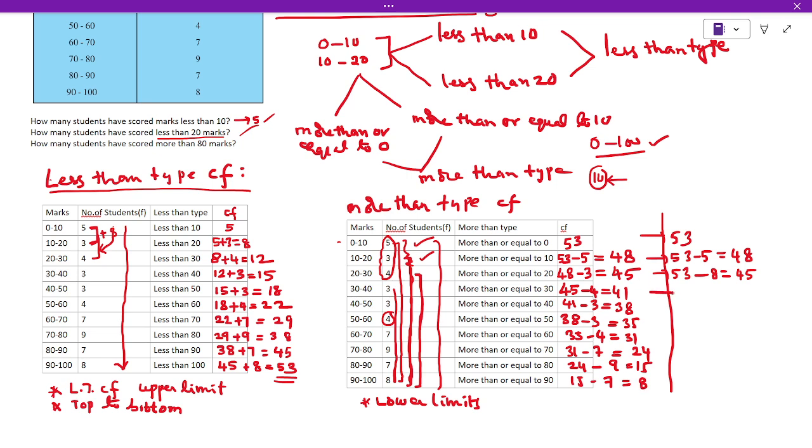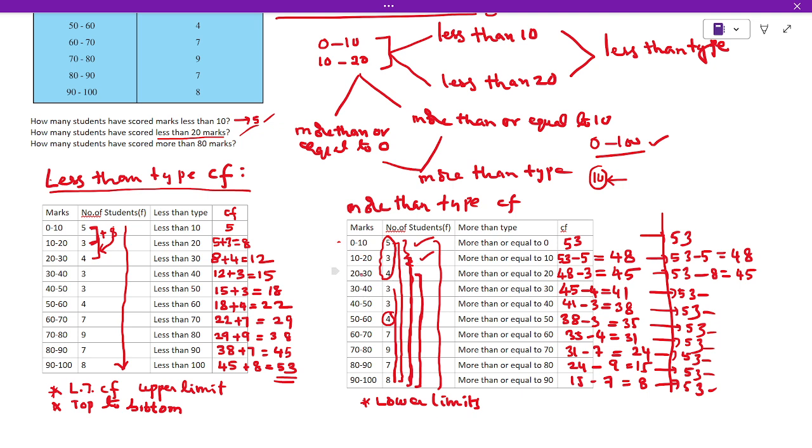See, now I will tell you. So here 53, right? If I use the benchmark as 53, the total number of students, now you see the difficulty. There is no difficulty, but it takes time. Why? Because I need to add up all those numbers and then subtract from the total number of students. Now you see, I want only the number of students more than or equal to 30. So I have the total as 53.